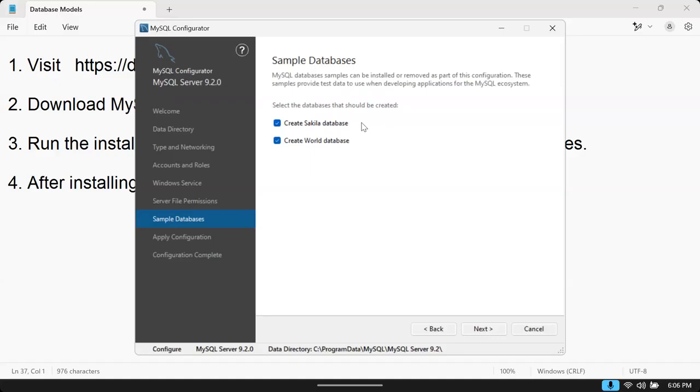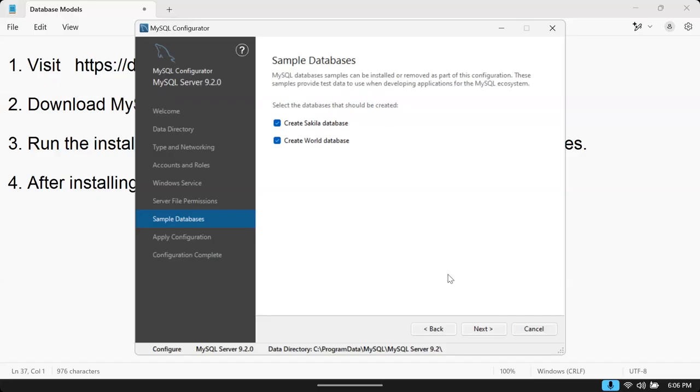Generally it will create one database for you and maintain it so that you can practice your queries easily. That means a person who wants to learn about databases needs a database suitable for all queries. These people will create one database for you which is suitable for all queries.